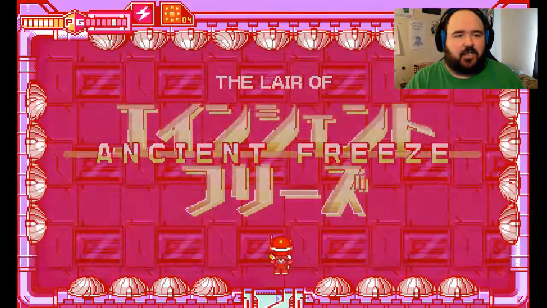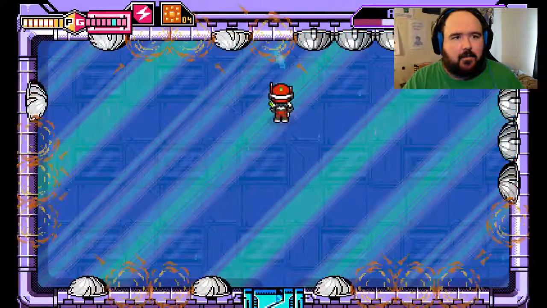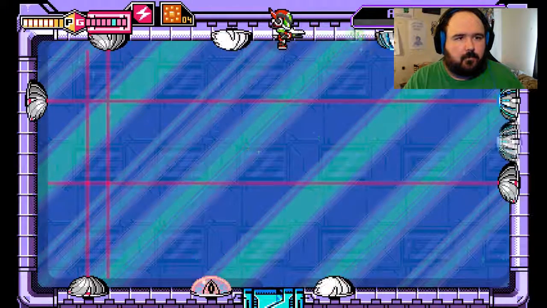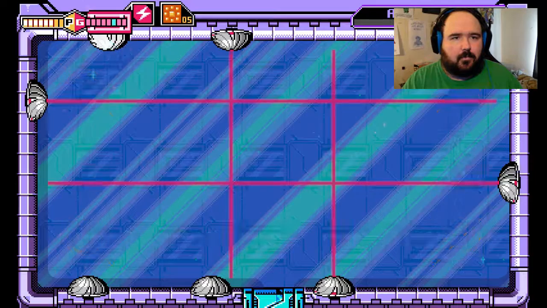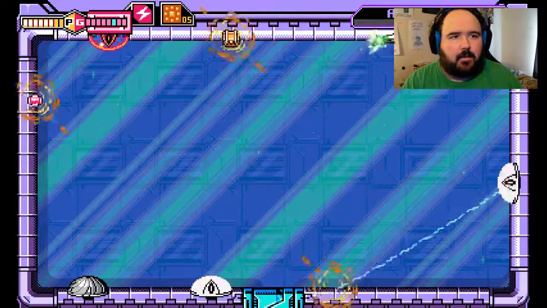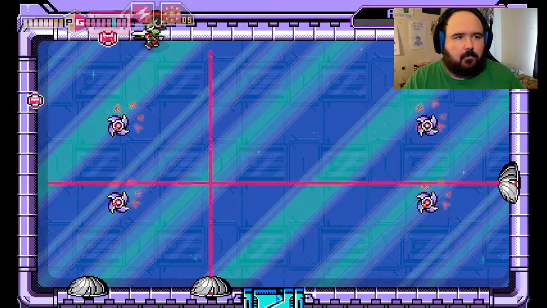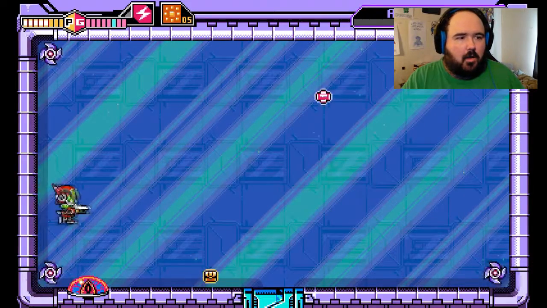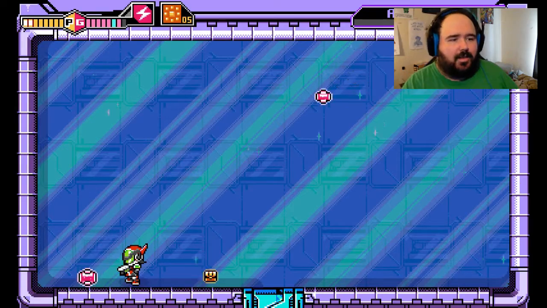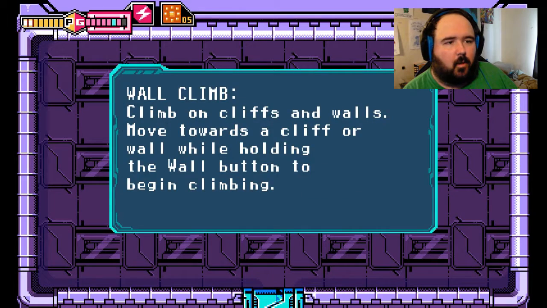The forbidden weapon, Ancient Freeze. Here we go. Fire off one and... yes! This is where the Striker really comes in handy and shines. Come on. Thank you. No, no, no, no! Fuck you! Oh, there's just one. Ooh! Damn it! I lost a gunpowder level, too. And of course, those power-ups are gonna go away. Watch. Yep. Damn it. The wall climb!